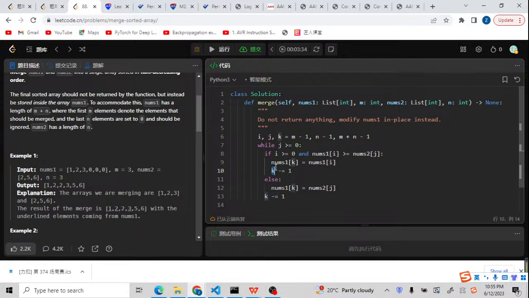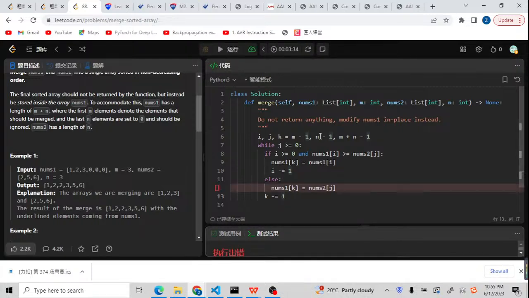Here should be i minus 1. Because if I put this i inside, I'm gonna check the next number in nums1. It's gonna be after 3, it's gonna be shifted to 2. So this means all the numbers would be checked from the right to the left side. Because it is in place, I don't need to return anything.